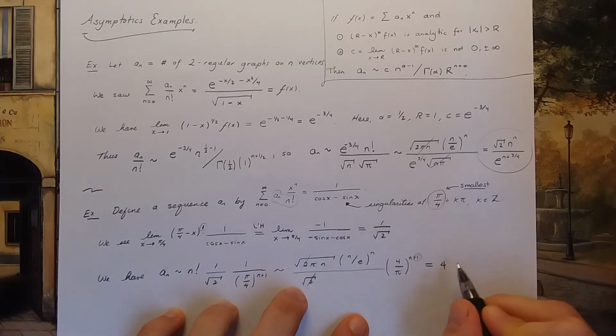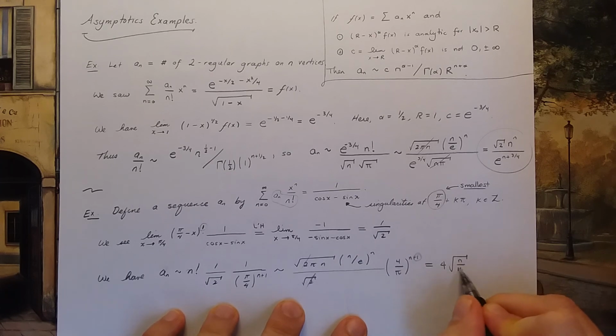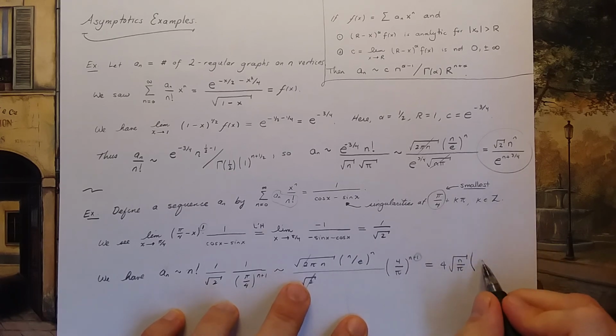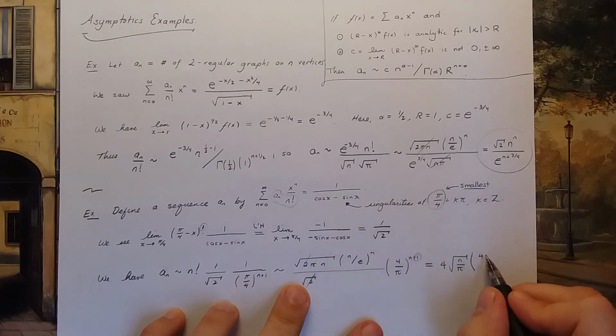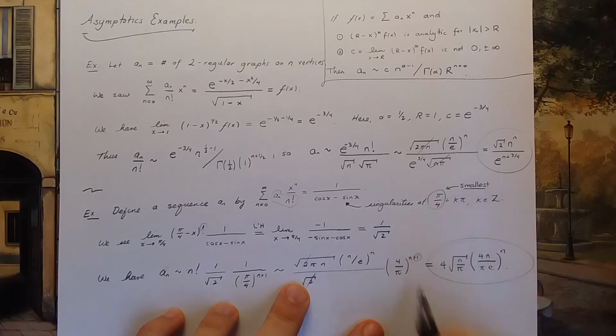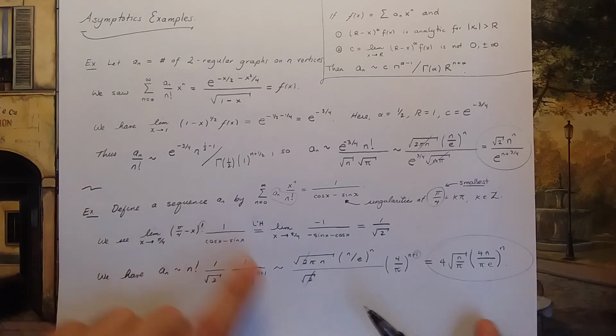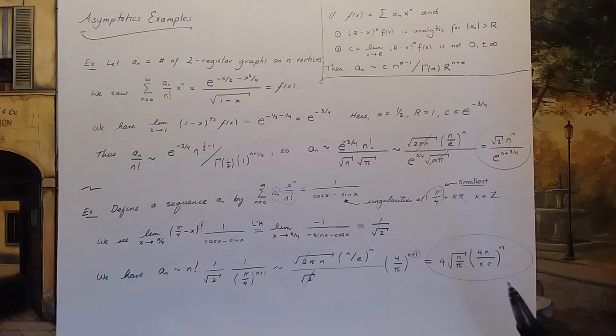Maybe I'll write it as 4 to the first power times the square root of n divided by pi times 4n. So I'm grouping the 4 to the n power into this exponent of n. 4n divided by pi e to the n power. So that's a really cute answer as well. The formula involves pi times e to the nth power. I don't know. I like these kinds of things.